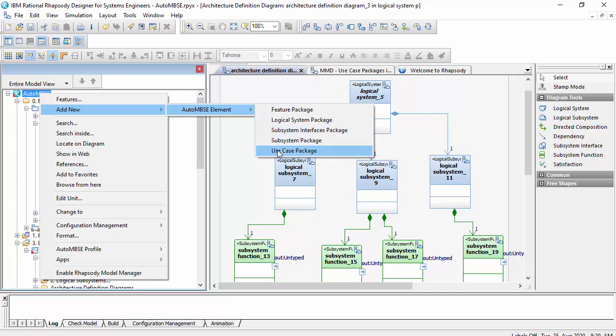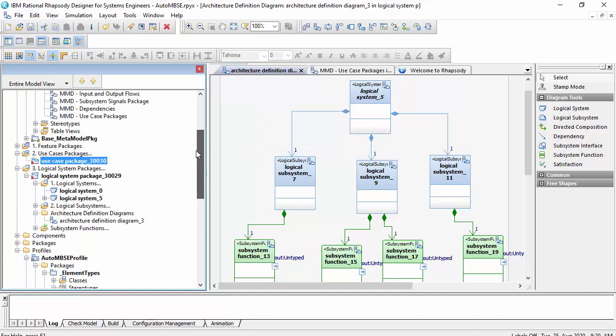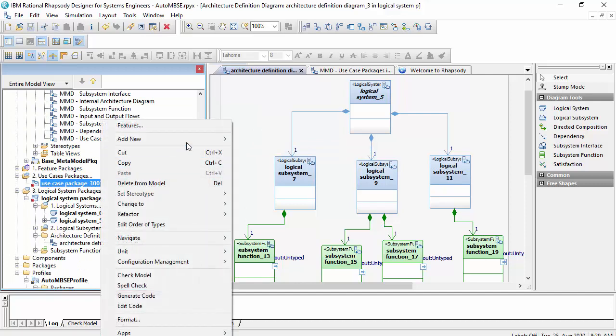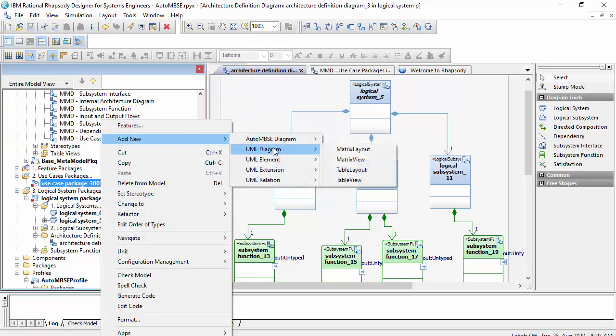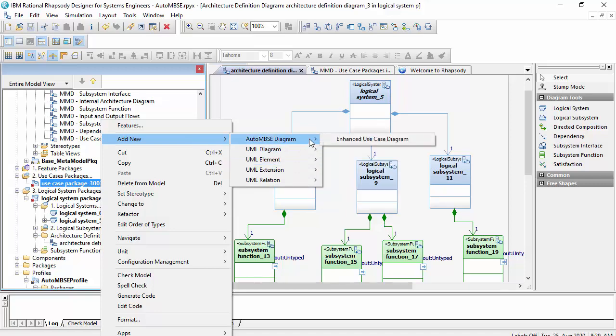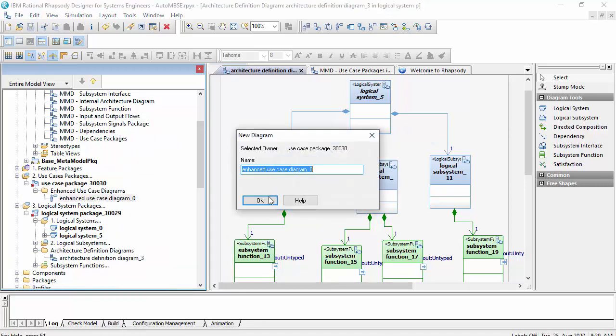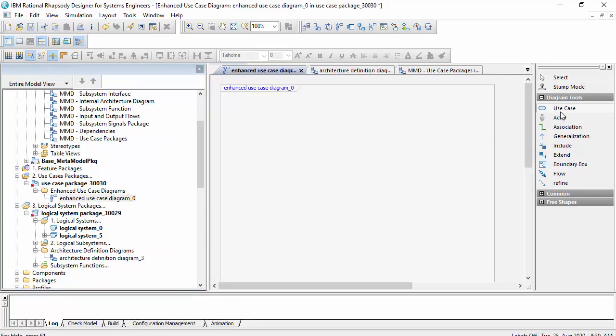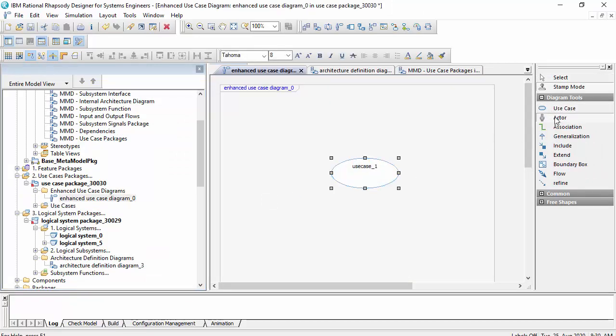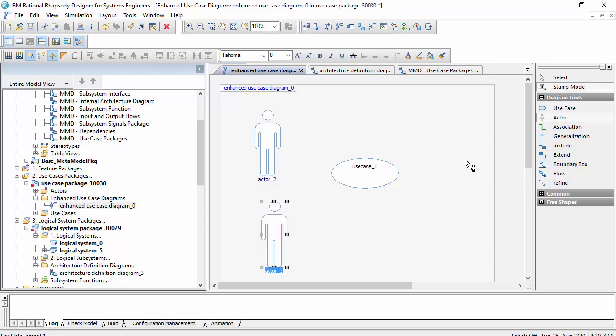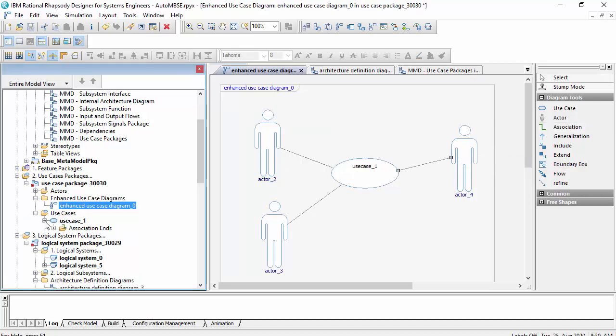For example, I quite like the idea of a use case package, where the right-click menus are simplified to just elements needed for use case analysis. As I want use case analysis to be done by domain specialists, I removed SysML types they don't need, like blocks, parts, and ports. In this instance, I haven't actually added any new concepts. Rather, I've just simplified the menus so that users working on these packages can focus on the job at hand. I quite like this idea of subsetting packages in this way.